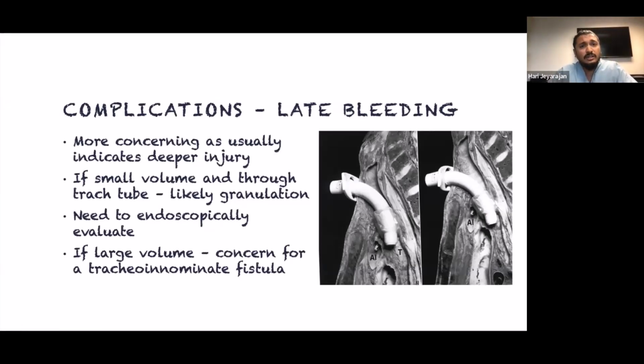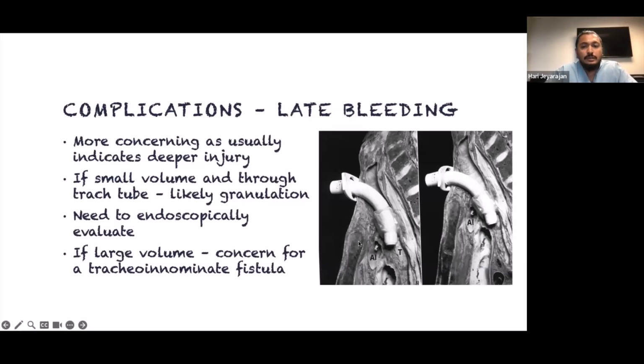It usually occurs in people that are not very well, so their general medical habitus is not that great, and they're prone to getting pretty significant deep soft tissue wounds. But it's almost always because the tube is either too big or inappropriately positioned for their body habitus. And so that is one of the reasons why we push towards having smaller tracheostomy tubes if possible, rather than larger ones.